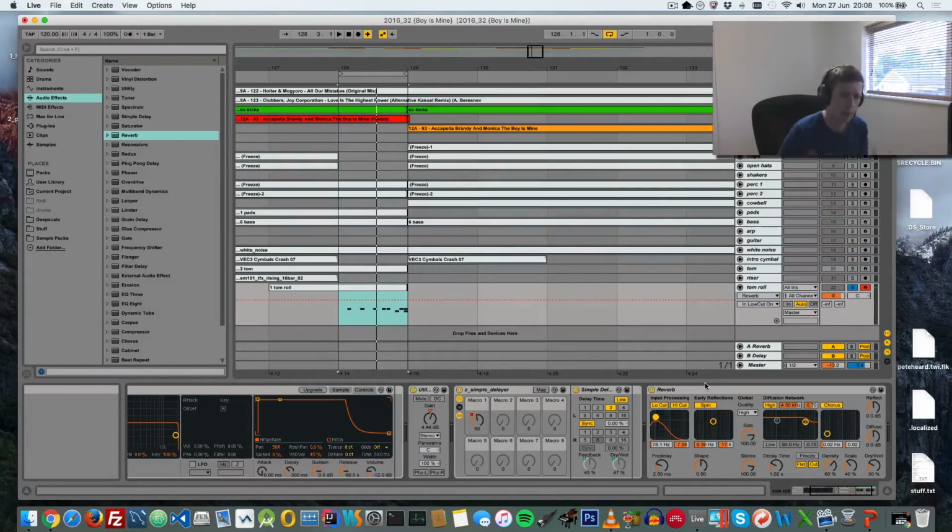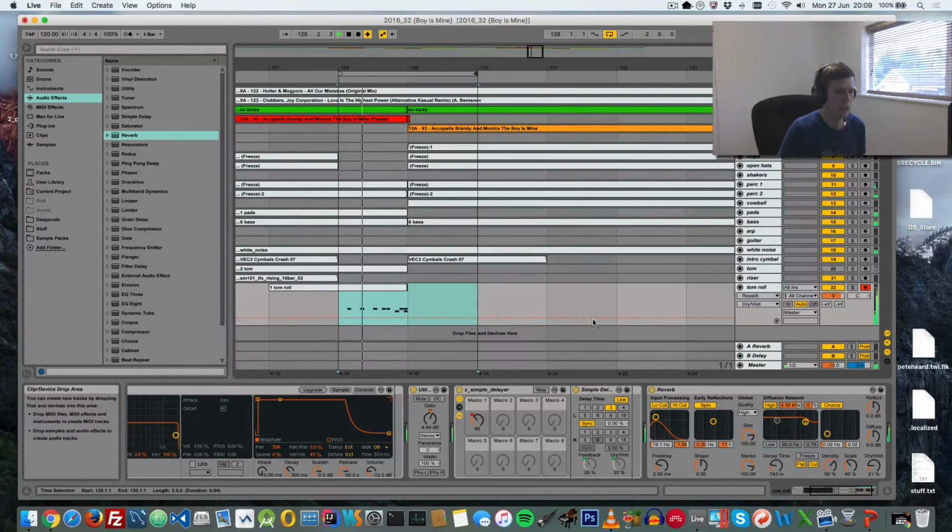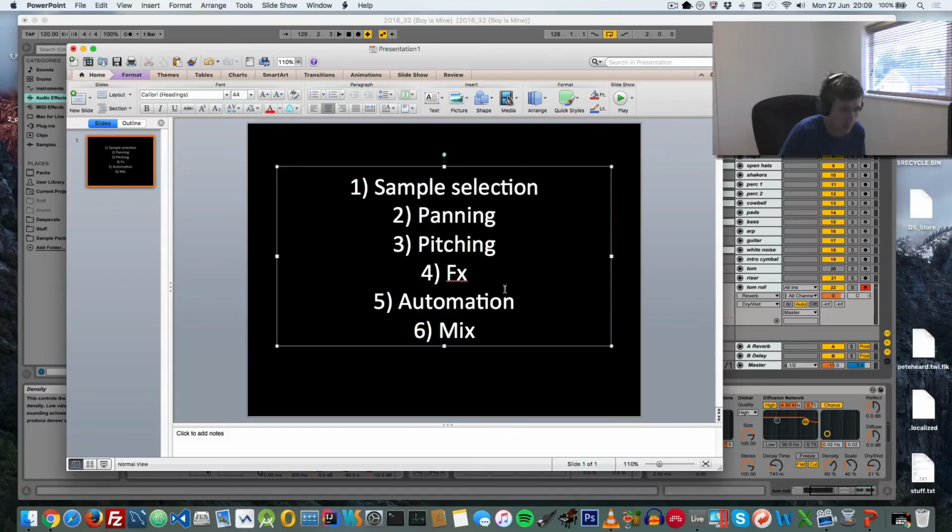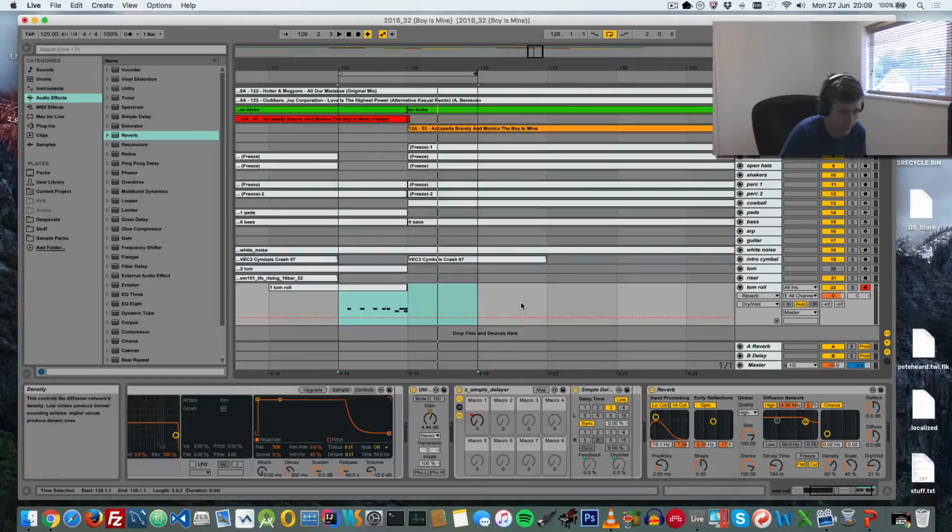So just bring the whole reverb down, the pitch of it. Yeah, and I'm just going to bring that decay time down. Okay, and then just play that. Yeah. So that's FX and the automation.